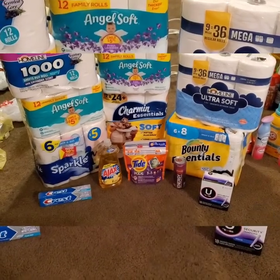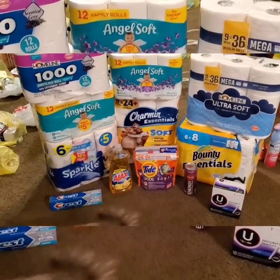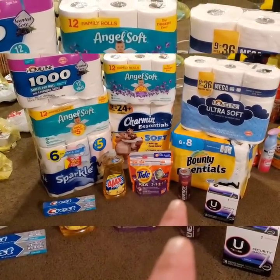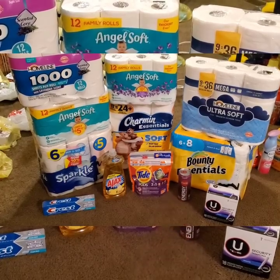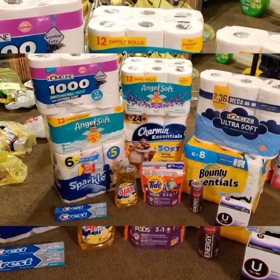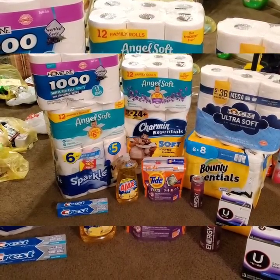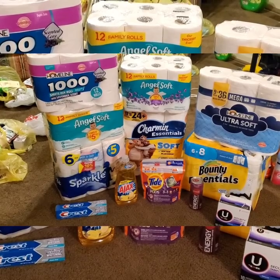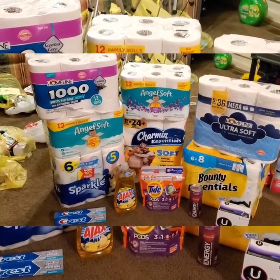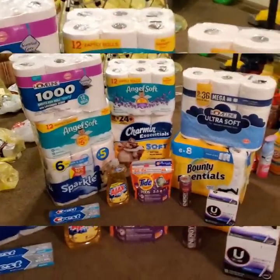All right, guys, and this is the 10 off of 50 deal that I did. As you can see, there is the Coca-Cola energy drink right there that I had to add on to my transaction for it to work. So if you guys want to give this deal a screenshot, you're more than welcome to. If you need paper products, this is a really good deal. You get a big variety of lots of different paper towels and toilet paper, and you will be stocked up for a while. So, hope you got that screenshot by now.